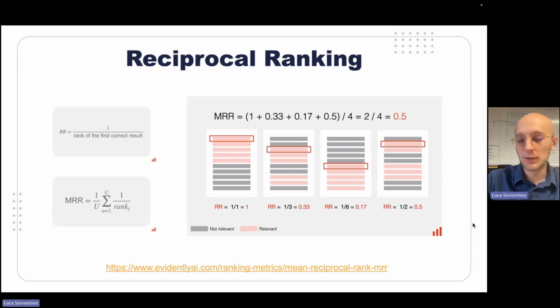You know what the correct document is because it's the label that we saw in the slide before. So you know the position of the correct document. The metric is just one over the position of the correct document. In this way, you push the model to put the correct document in the first position in order to maximize this value. And of course, you can repeat this process for all the questions and take a mean of the total results.